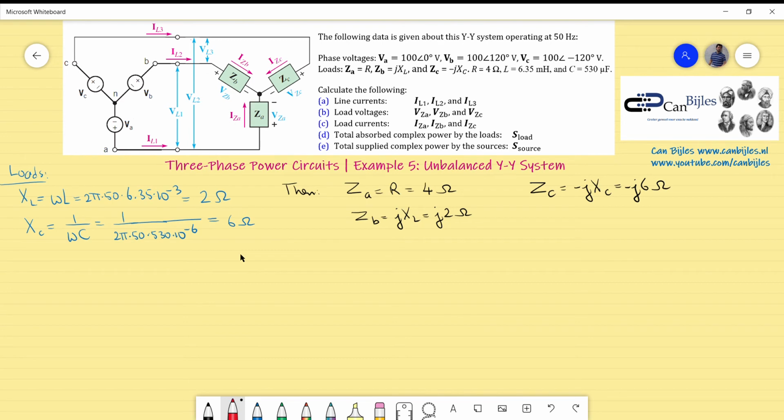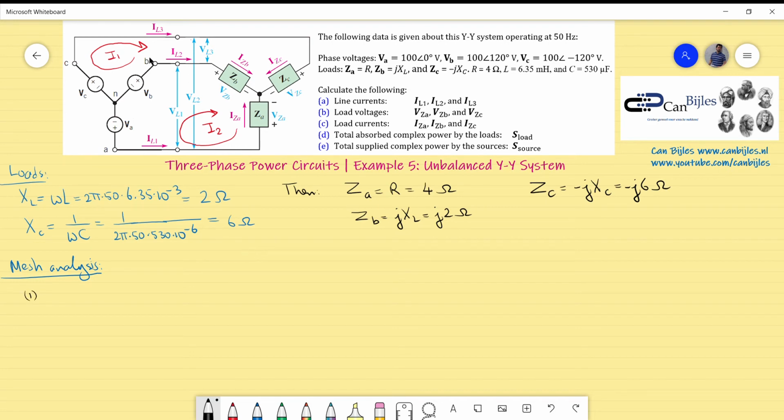So I will make a loop for the top one. I will also use this loop at the bottom, so I have two loops, and I will make two mesh currents. If I draw the mesh for this one, that will be I1, and for this one I will have I2. So I will have to set up these equations for the mesh analysis. This will be the next step. So let's first do equation 1.